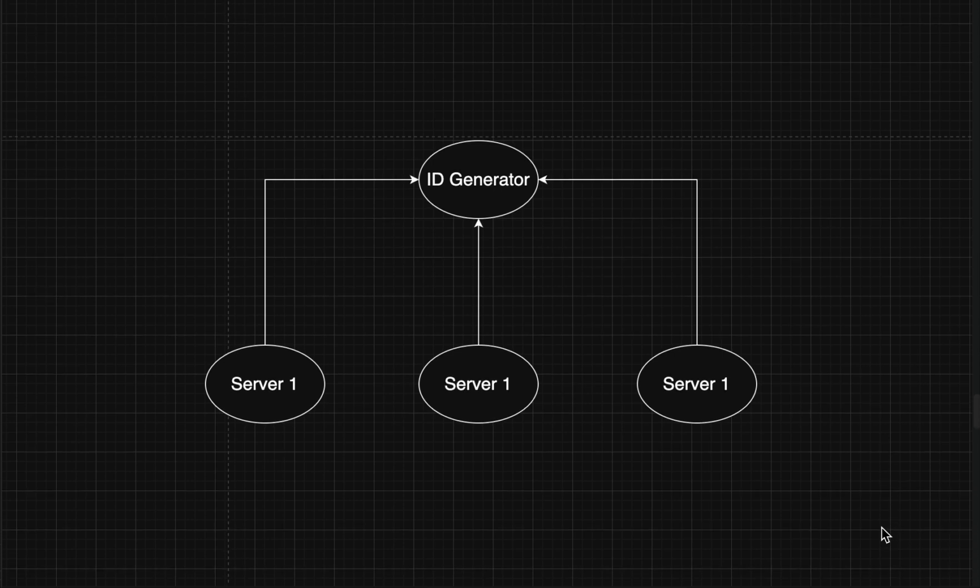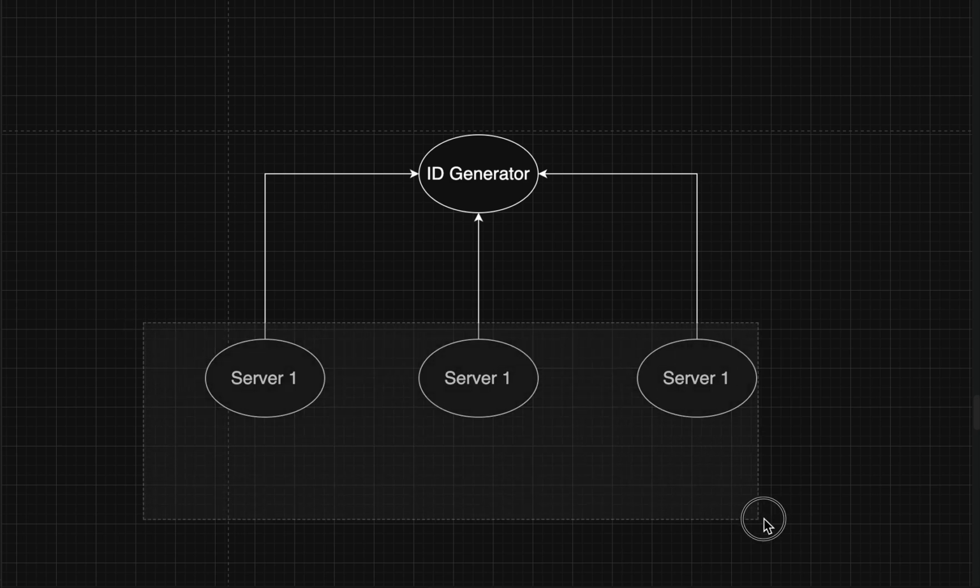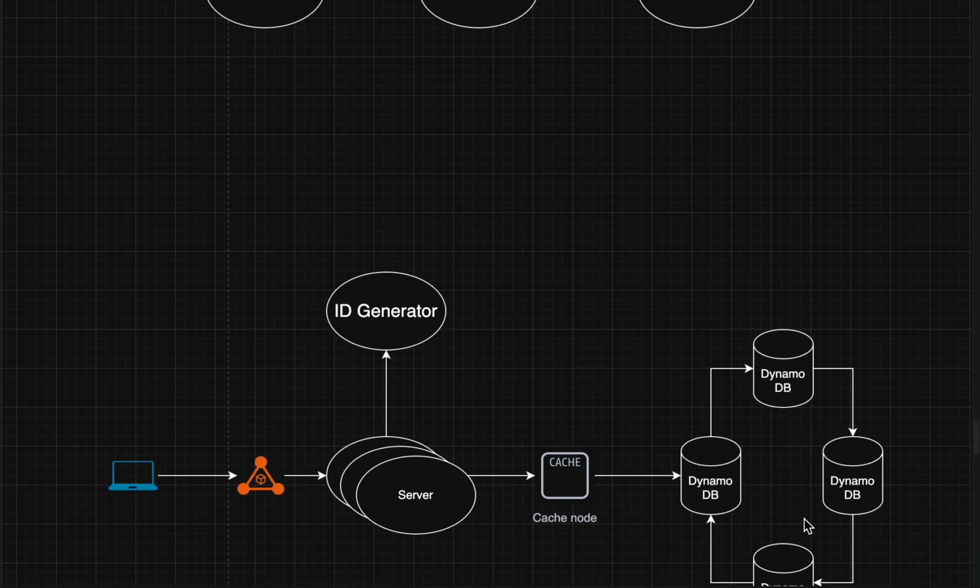First, we can create one server which is responsible for generating a unique ID, and all the instances of our TinyURL servers will hit this server to generate a unique ID, and it will return that ID. So this is a good approach, but again, this is a single point of failure. If this ID generator is gone, all our servers will go down. So we will not be able to handle that traffic.